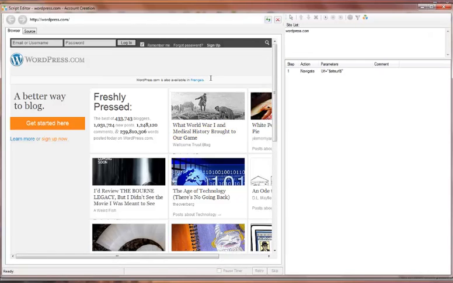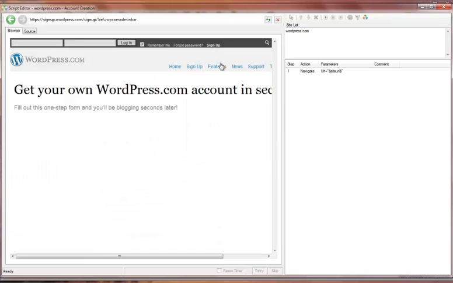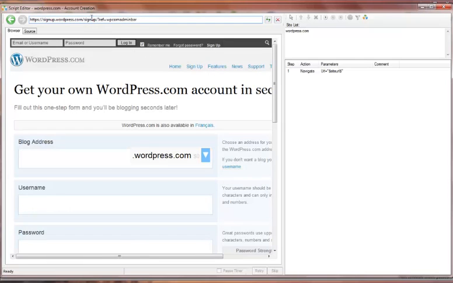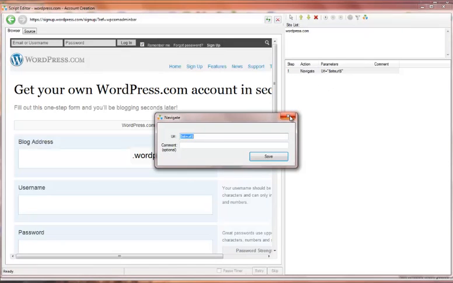The first thing we want to do is navigate to the sign up page. So over here we see the sign up button, we click on it, and over here we see the URL to the sign up page. I'm just going to copy that to the clipboard, and over here this is a navigate step, and right now it navigates to this variable called site URL.